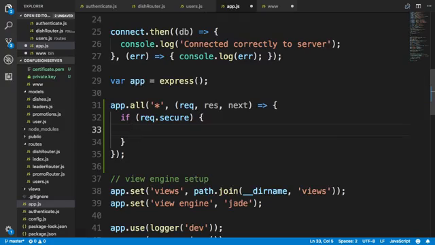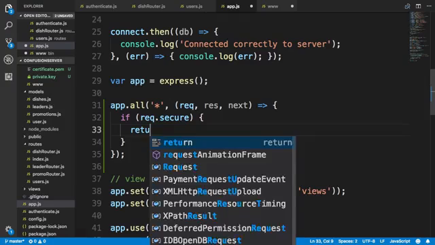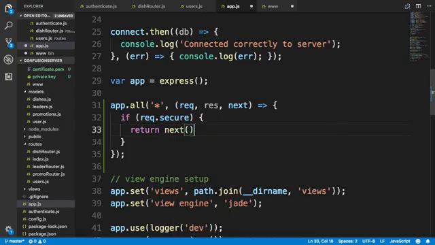If the incoming request is not at our secure port, but instead is coming to the insecure port, then the req.secure will not be set. So that is what I am checking here. If it is coming to the secure port already, I'm just going to go forward without doing anything because it's already coming to the secure port. So I can simply say next.